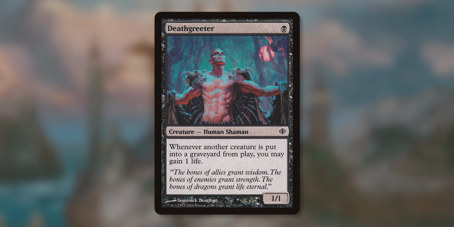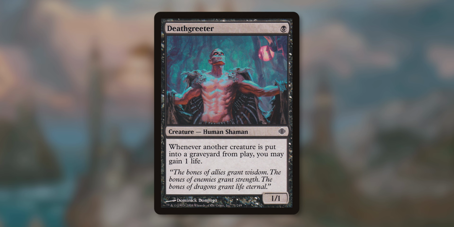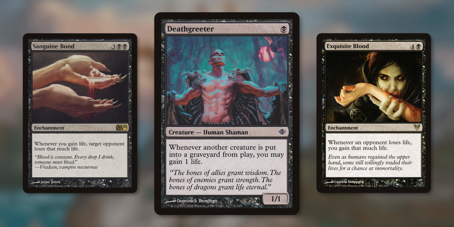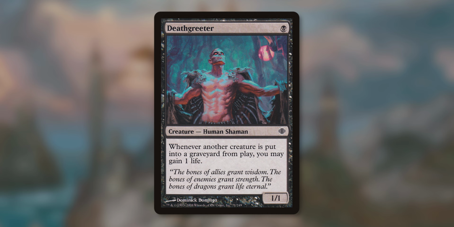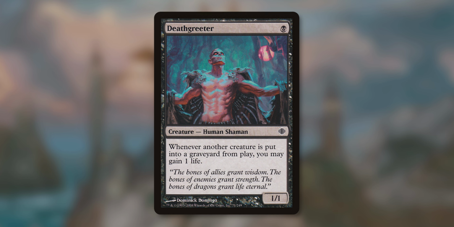Death Greeter is amazing. Whenever another creature is put into a graveyard from play, you may gain a life. You don't have to, but you can, and this is anybody's creatures that go to the graveyard. This can trigger our Sanguine Bond and Exquisite Blood, those two. This can trigger all sorts of things, and if we can do like a cycle with Cauldron Familiar or something like that, just off the top of my head, you can just gain a bunch of life, and it just goes nuts.